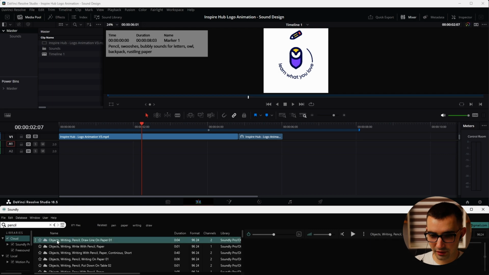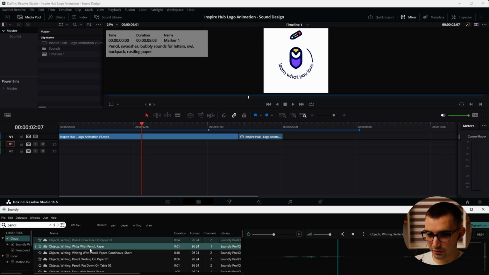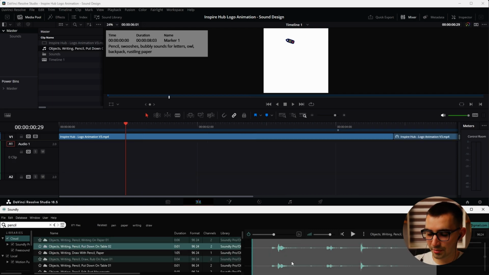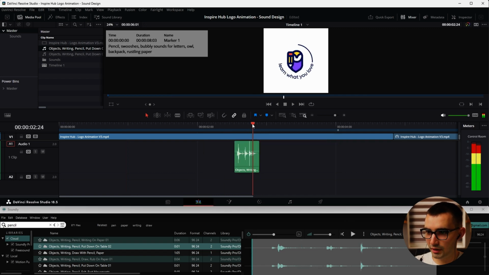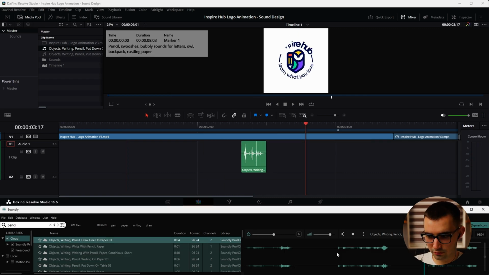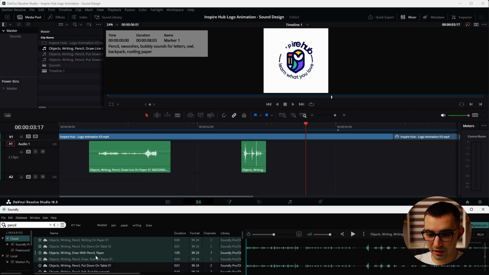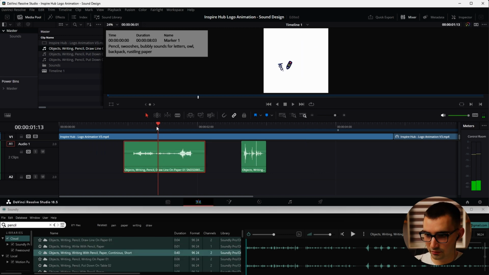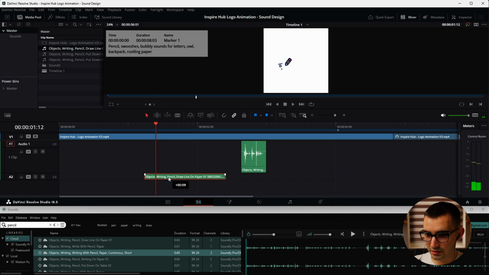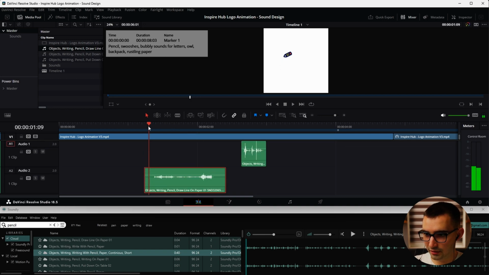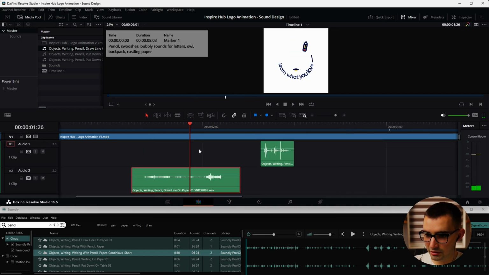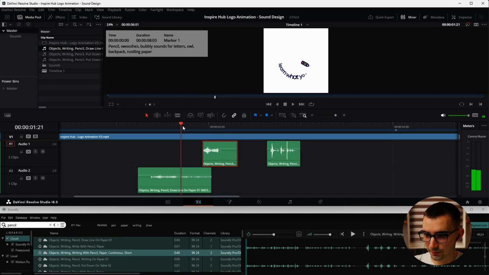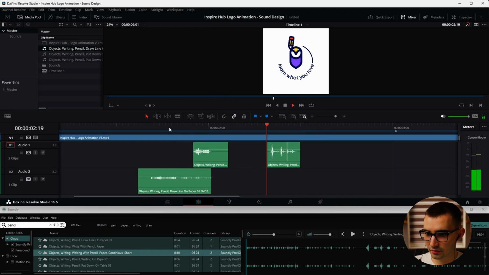So pencil, and then here we can click on any of those. Okay, so for example, this dropping pencil we can use when it hits the ground. And by the way, you get this very convenient blue overlay on any sounds that you've already listened to. So now let's bring that here to as soon as it starts writing things in. And I'd like to have this happen a bit earlier. So here, when it lets go of the line and then starts flying back up in the air.